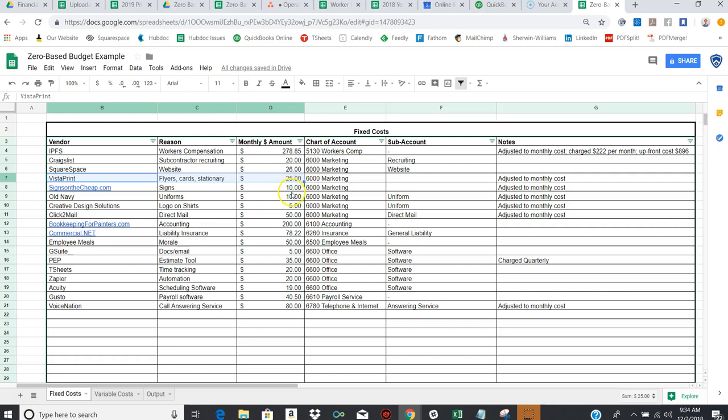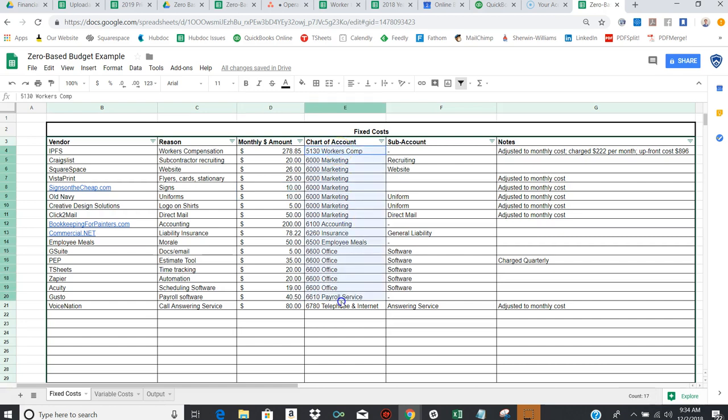You run a profit and loss for the past year and get the average cost for some of these things. You put the monthly amount, and if you need to average it, put the average.